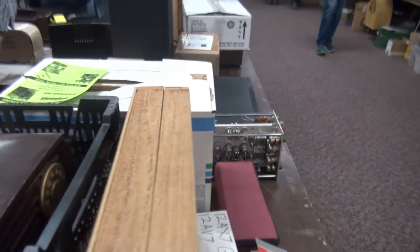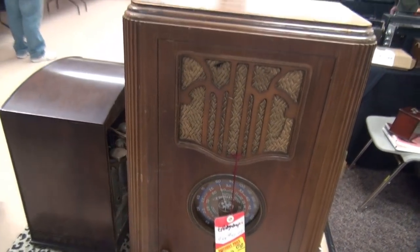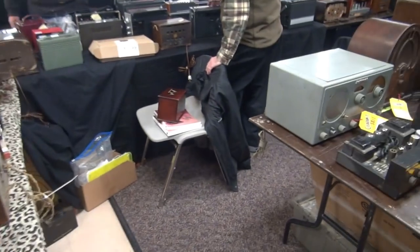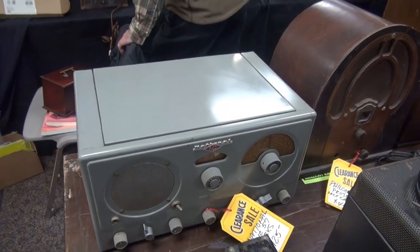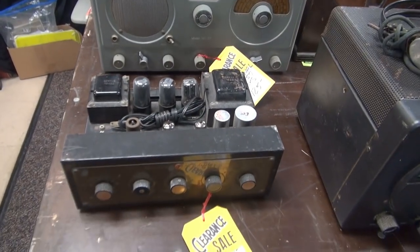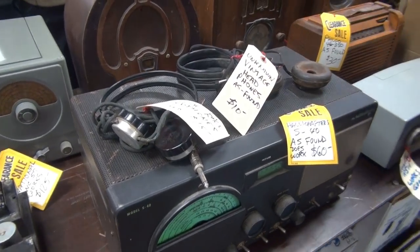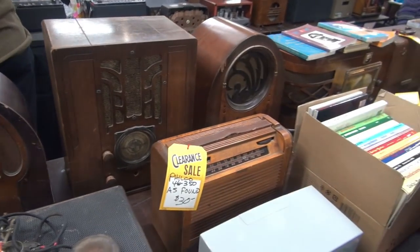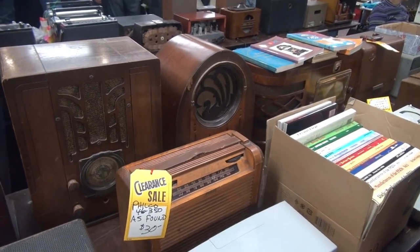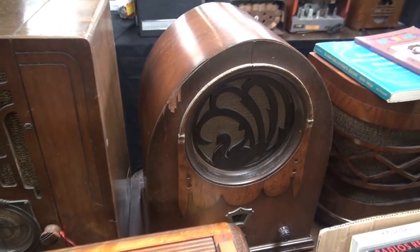All right. Moving along, spin around, see what we got over here. $60 for that gigantic Crosley. It's a good deal. Same size? Same size. Okay, but the 2010 had the National receiver with synchronous detection. And there, Helicopter S40, one of my favorites. Lots of goodies here. Love the grill on this radio. Very cool.